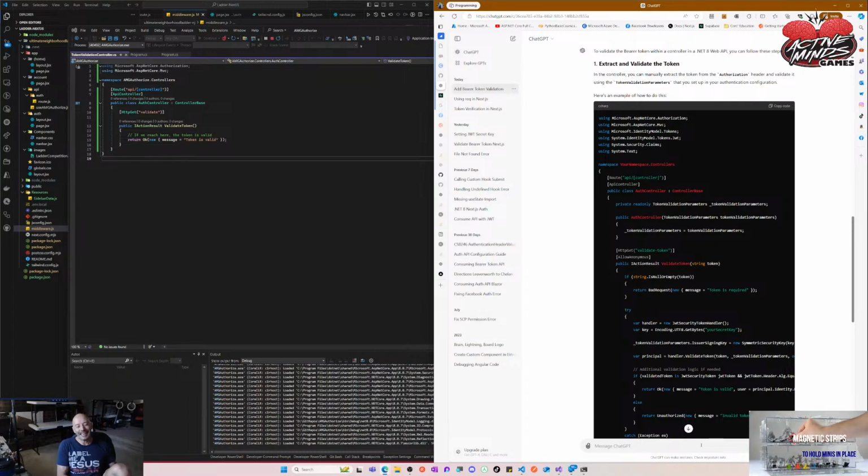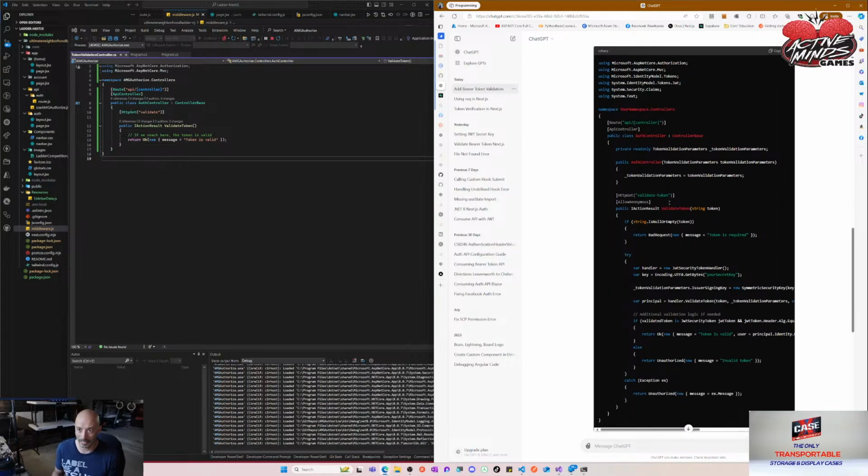But I mean, I guess I see why you would want to be. If you're not logged in, why would you need to validate a token? The token's not going to work because it's just going to say, yeah, this is not valid because I don't see any proof that you're even logged in. But we're going to do allow anonymous.